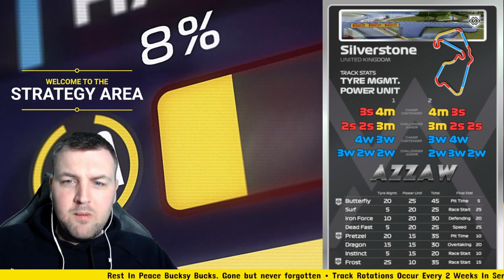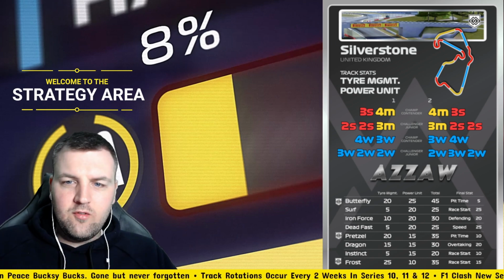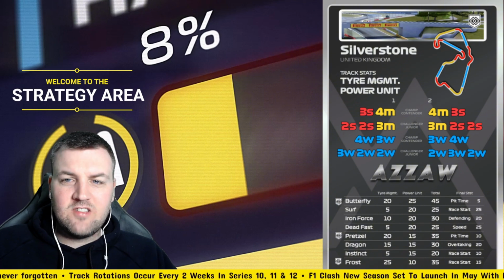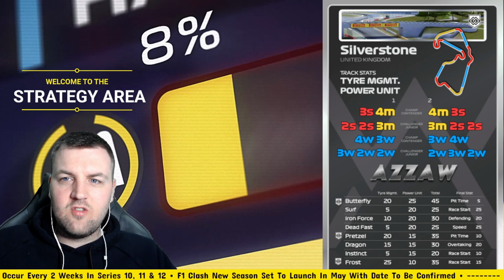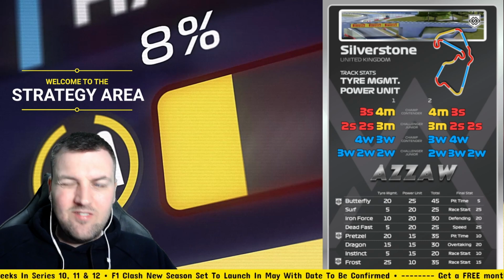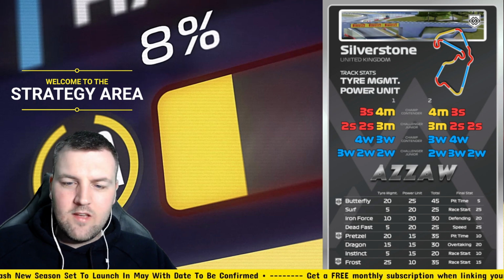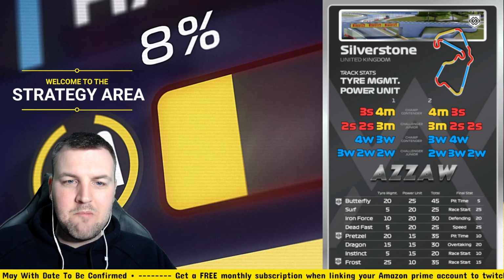The boosts, Butterfly, Pretzel and Frost, and you can see all the others, Surf, Iron Force, Dead Fast Dragon, Instinct, all feature both of the track stats for the boost. And you can see the top right, 4 places to conserve the power unit. Again, difficult start though this time at Silverstone. You can get stuck, but don't give up, because it is a track that you can come roaring back at.